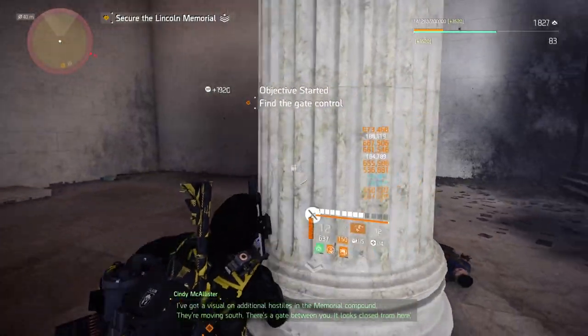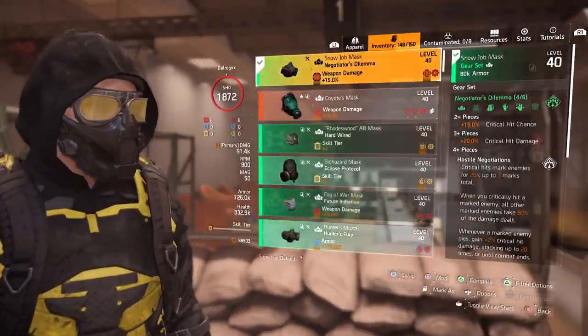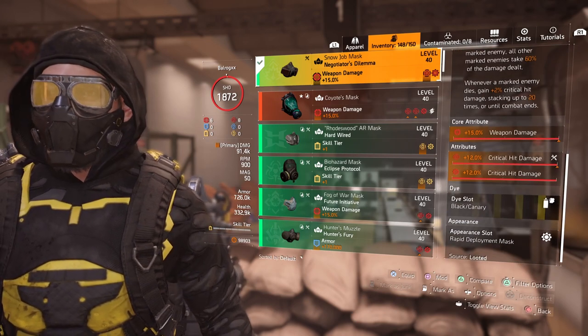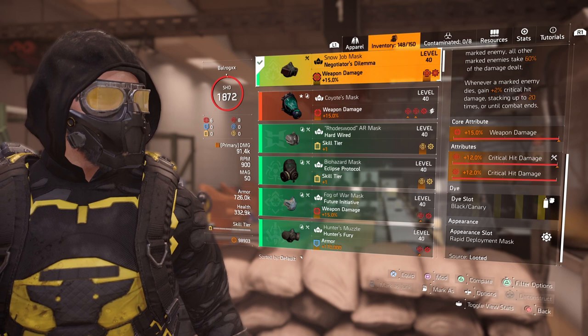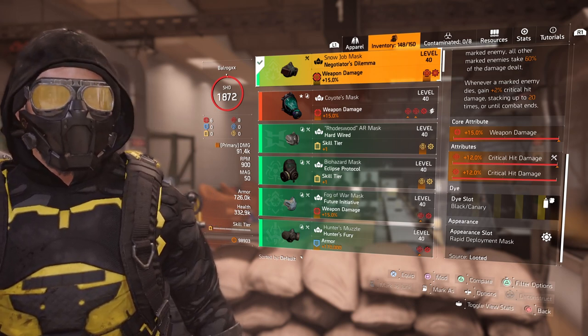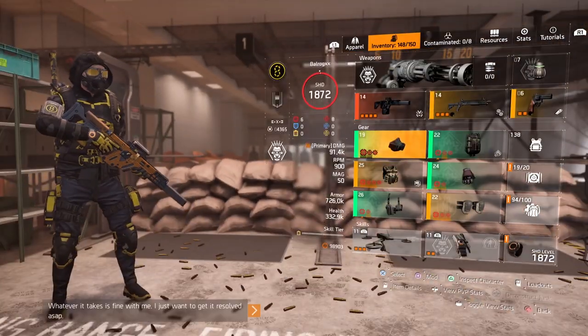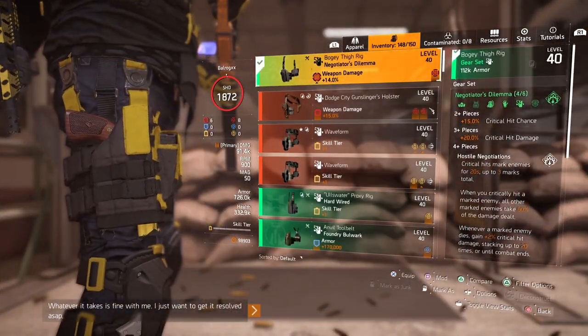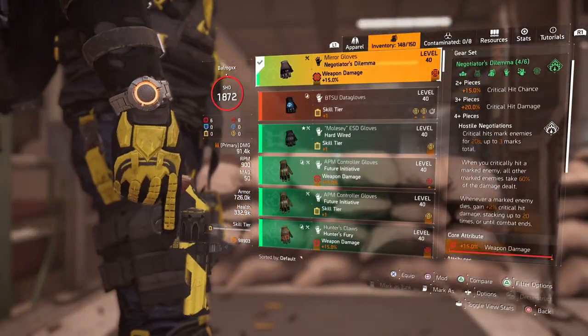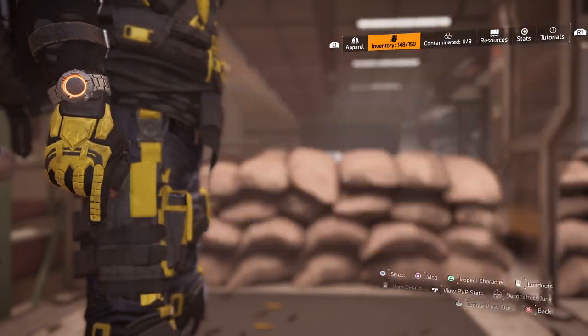For a secondary weapon, you can use whatever you want and feel comfortable with. The mask is our first Negotiator's Dilemma piece, rolled with critical hit damage and a critical hit damage gear mod. To achieve the high critical hit damage of this build, we need every gear mod to be critical hit damage. The holster is our second piece, rolled with critical hit damage. The gloves are our third piece, with critical hit damage rolled as well.